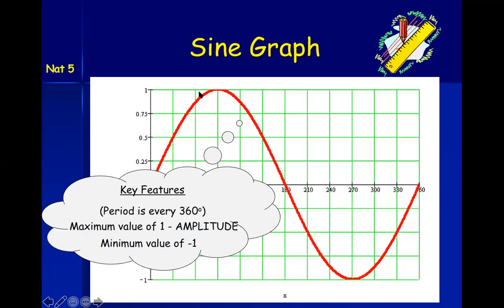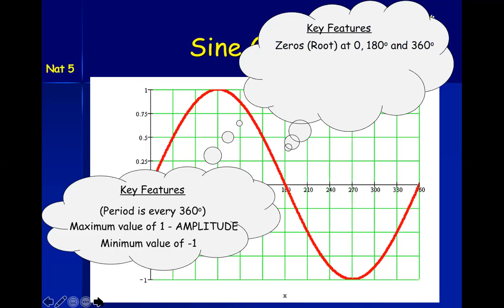It's a bit like I've got a maximum turning point and a minimum turning point if you use the parabola. So key features, apart from period, max, and min, we've got the roots. We've got a root at 0, 0, another root at 180 degrees, and the third root where we cut the x-axis at 360. So the sine signal has got three roots, 0, 180, and 360. The max value 1 occurs when the angle is 90, and the minimum when the angle is 270. Okay, so those are your key features.